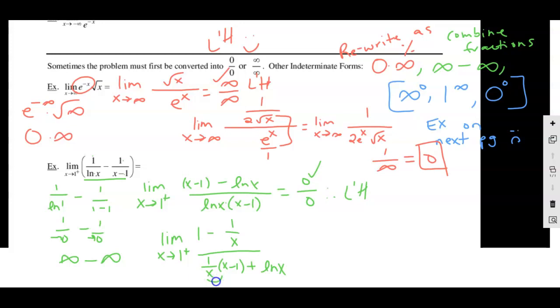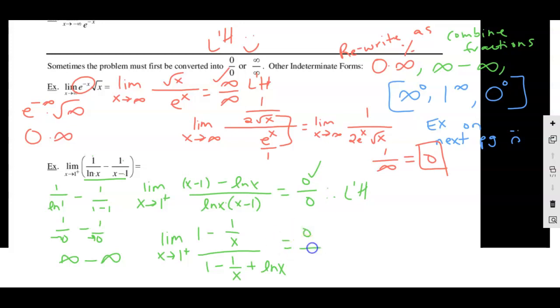Let's take this and let's distribute. 1 over x times x, that's 1, and then 1 times the 1 over x. Okay, so I'm going to just rewrite that. It's going to be 1 minus 1 over x. Sometimes the smart board's nice. So get out of there. It was 1 minus 1 over x. So I've taken the derivative. That's what I got. If I tried to evaluate, I'd get 1 minus 1.